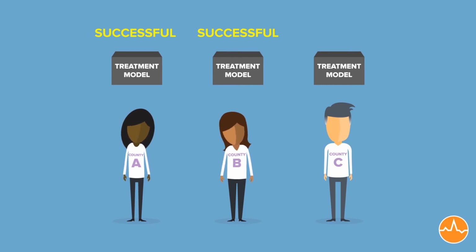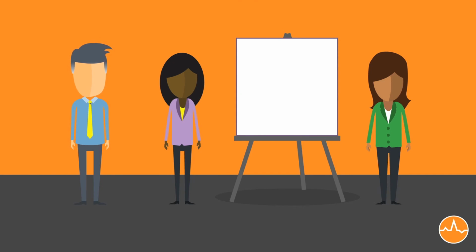The first couple of counties to implement the evidence-supported treatment model were really successful. Parents stayed clean and sober, and their children remained safely at home without further referrals to our agency. Unfortunately, other offices didn't have the same levels of success. What do you think accounted for these differences?